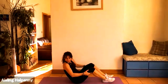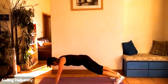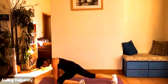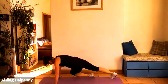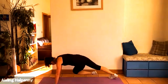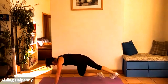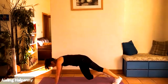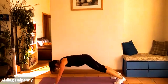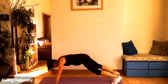Excellent. And next one, high plank. Now we're doing this slowly. So come into high plank and opposite knee to opposite elbow and step it back. And knee to opposite elbow. Maybe up higher towards the tricep. See what works. Exhale as you bring it in.